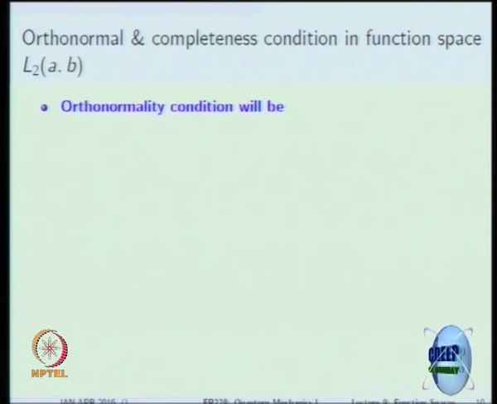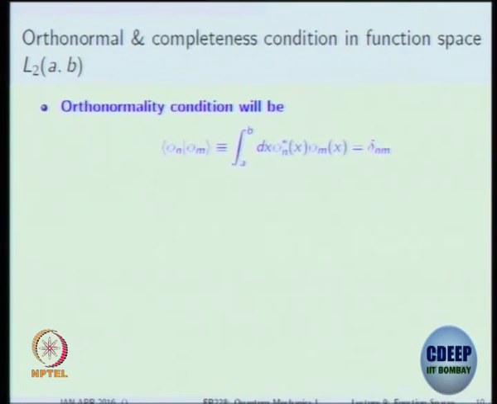Okay, so just for completeness, for an L2 space between A and B, the inner product which we defined for a finite dimensional vector space, in the function space, you will put in this integration of dx between A and B, phi n star phi n, to satisfy this orthonormality condition. Yeah, you know what is the Dirac delta function? No or yes?